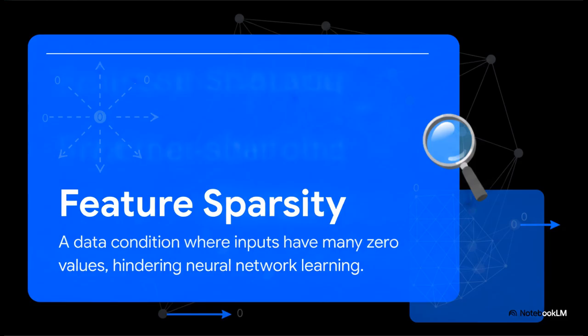Imagine a pure shear loading scenario. Out of 6 possible ways the material could be strained, only 1 is actually happening. That means the other 5 inputs are exactly 0. When a newly initialized neural network sees a sea of zeros like that, it essentially goes blind. It can't capture patterns, and it just completely fails to learn.